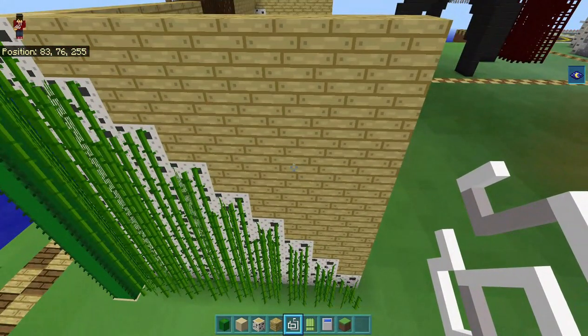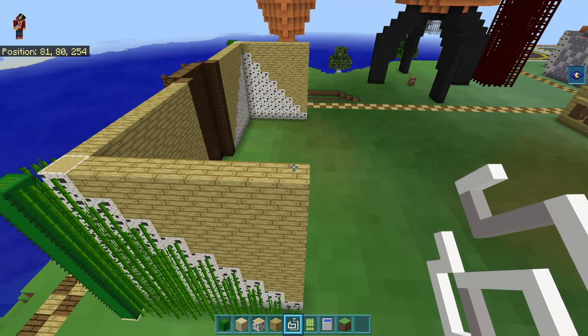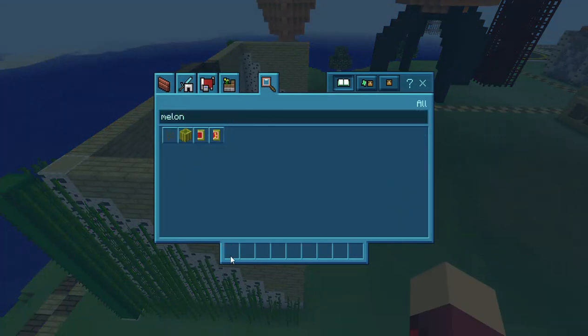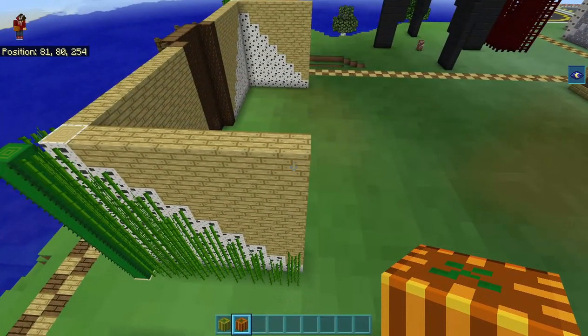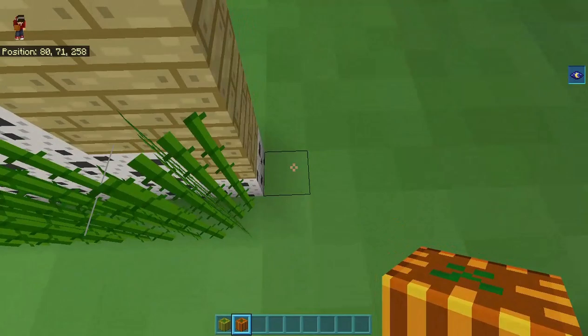So now we're moving on to the different step, which is pumpkins and melons. Melon and pumpkins. So we want to get melon blocks and pumpkins. He used carved pumpkins, but either way, you don't really see the face of the pumpkin, so you can use just regular pumpkins if you want to. Actually, it is regular pumpkins, because before the aquatic update came out, the carved pumpkins turned into regular pumpkins in the aquatic update.